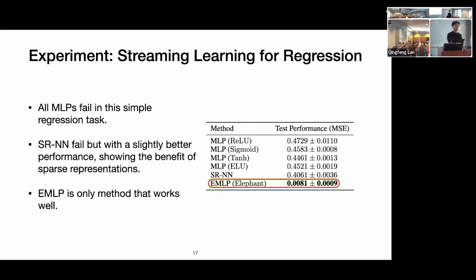Sorry, how many updates did you say you made? So how long is the training before you tested? We have one test for every update. I see. So this mean square error is over how many data points? This mean square error shows the performance at the end of the training. We have about 500 test samples. I see. Okay.